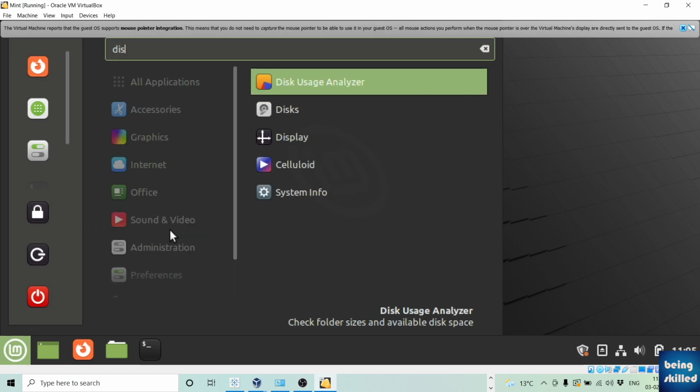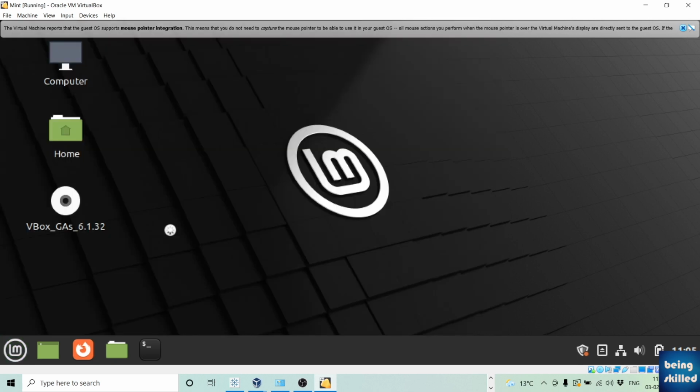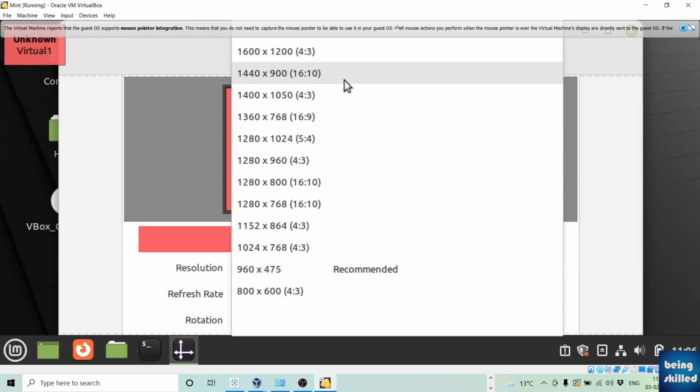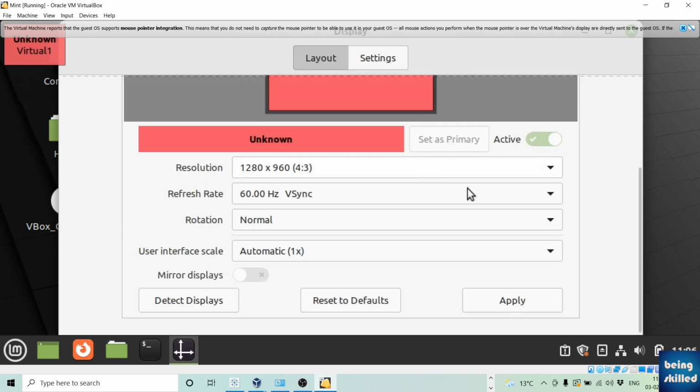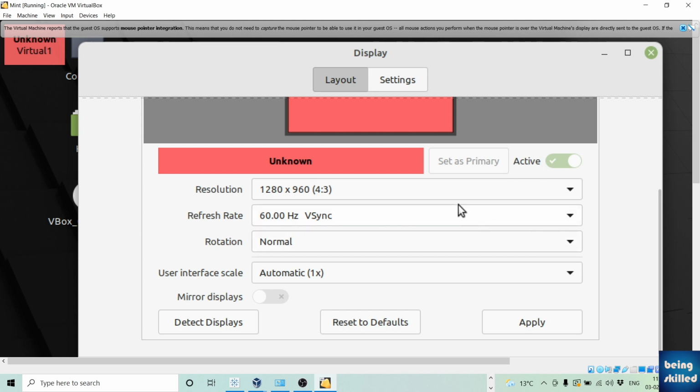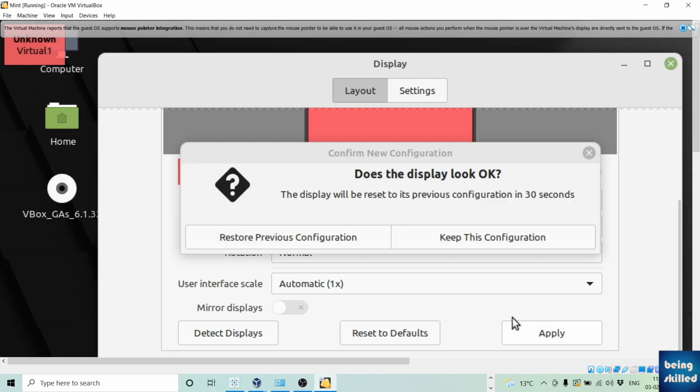Now we will go to the display option and we will adjust the layout. So the resolution could be, let's say, 1440 by 600, so any resolution which you are aware that your machine supports. If you don't know that, you can just keep on trying different resolutions or aspect ratios and then choose that and click on apply, and then if it is okay, then you can just click on keep this configuration. If not, then choose another resolution and try if that is okay for you.